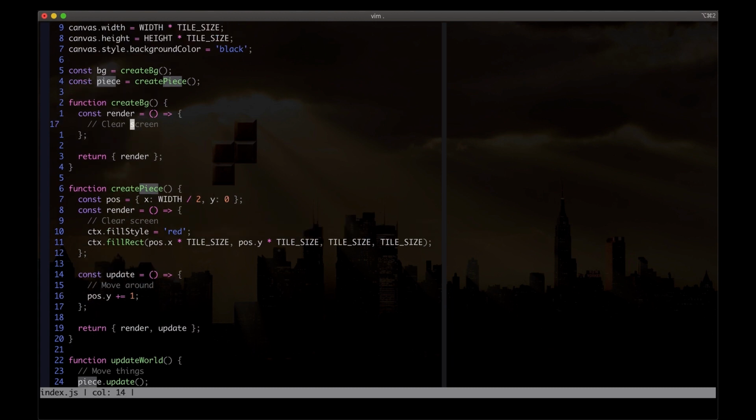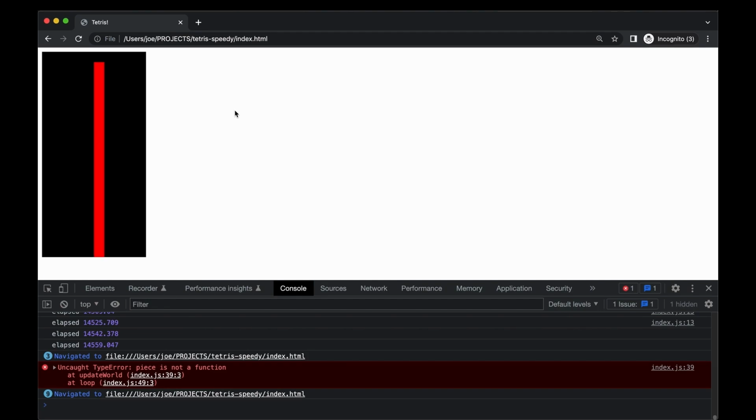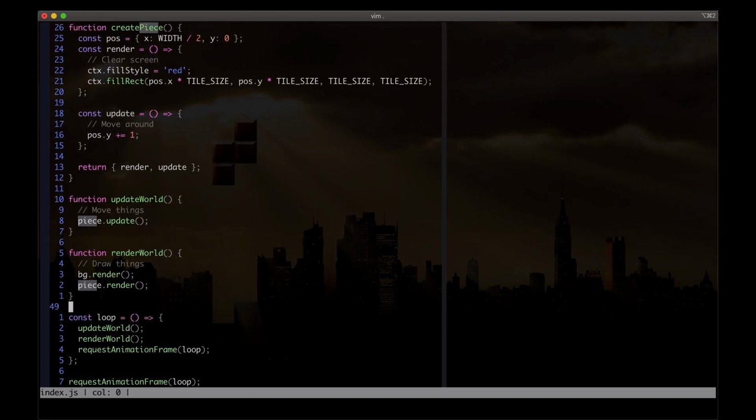So in our background layer, we're just going to clear that out. So we'll say context.clearRect, and we're going to say 0, 0, width and height. So that's going to clear the whole screen on every frame, and we need to make sure that we're doing that before the piece renders.